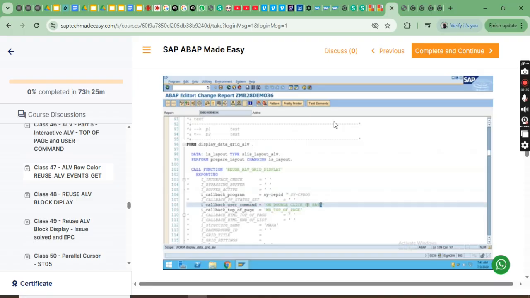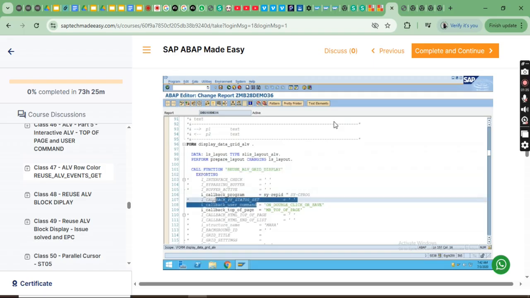If you remember properly, I created a subroutine with the name on double click or save, and I have written the logic to save the data in this subroutine, and that subroutine is getting called at runtime by this particular function module, and that's why we are able to achieve our requirement.